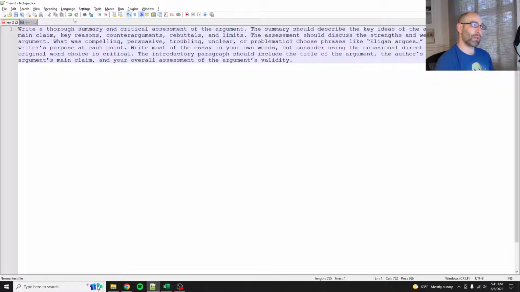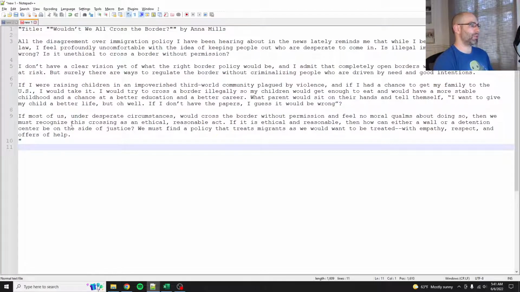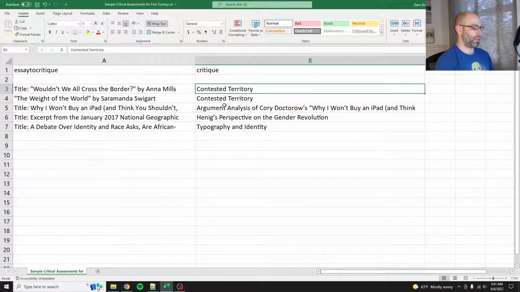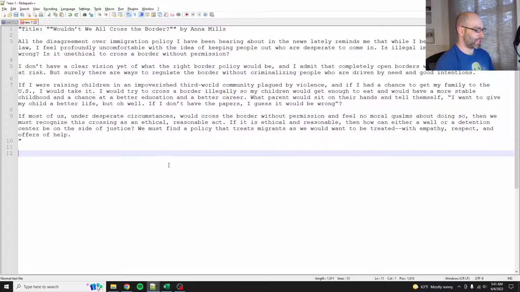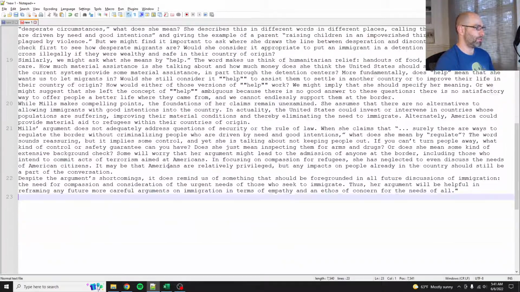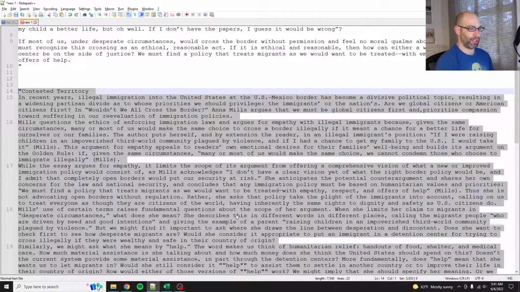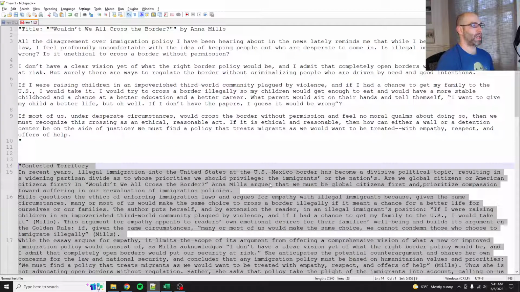GPT-3 will be able to get some of this, but let me show you an example of one of the inputs. So here's one of the essays. It is 1600 characters long. And then we go get the critique. Look how long the critique is. The critique is way longer than the actual essay. It's 5,800 characters long. Okay, so that's a lot of critique.